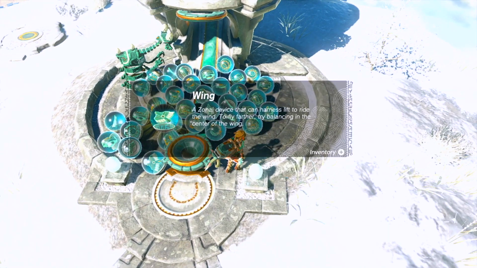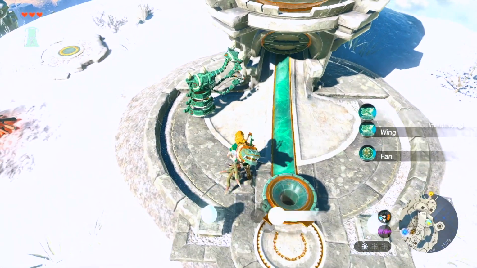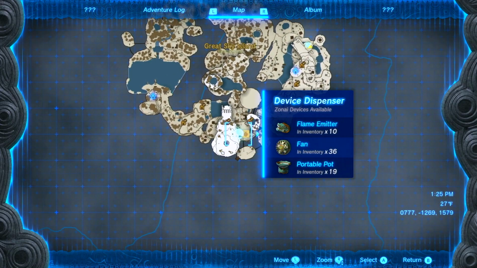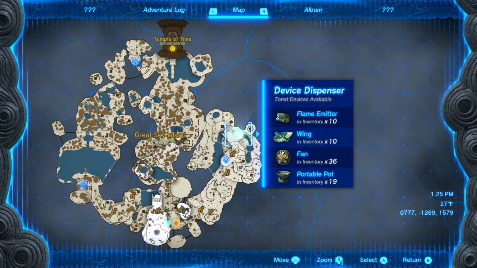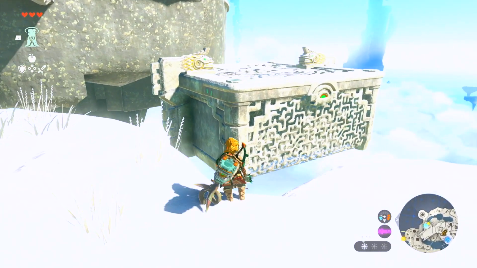Okay, now that we got what we need, let's grab everything. We've got some handy wings in this one. Now remember, if you need to get any of these devices in the future, you can go to your map and look at them to see what they bring. That one only gave those 3 things. This one gave these 3 plus the wings. So go to this one instead of this one so you get a chance to get wings if you need wings.